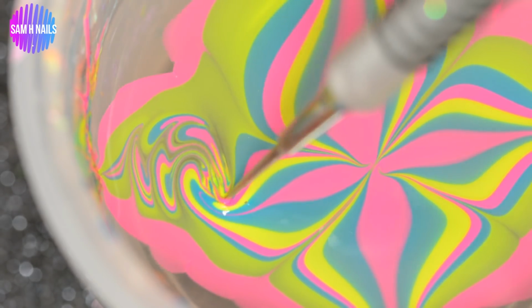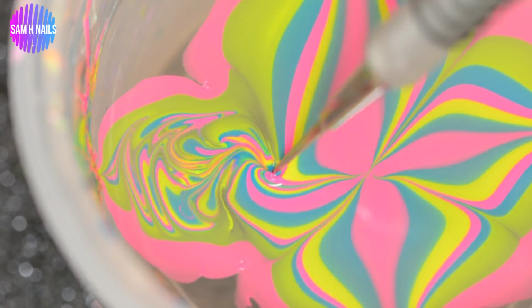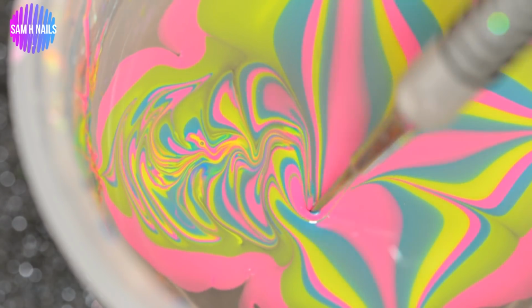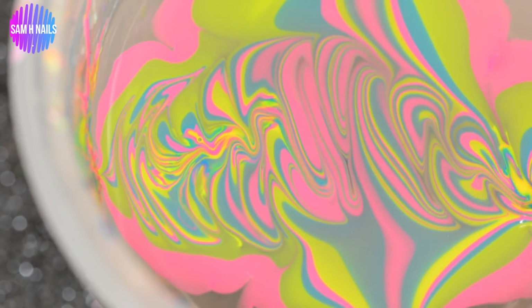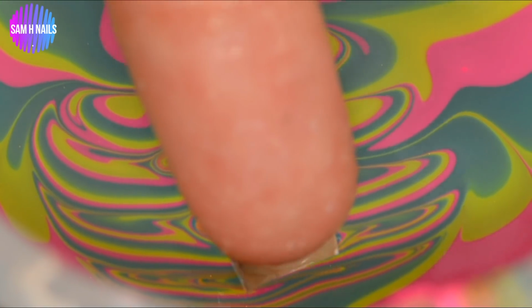I'm going to be doing a design completely inspired by Jess from Sloppy Swatches and Tiffany from Mrs. White. I don't remember the numbers at the end of her handle, but I really loved how their collab on this particular marble turned out. Mine didn't turn out nearly as cool as theirs did. I'll make sure to leave them down below so you can check out their designs. But we're just gonna go in for a dip here.